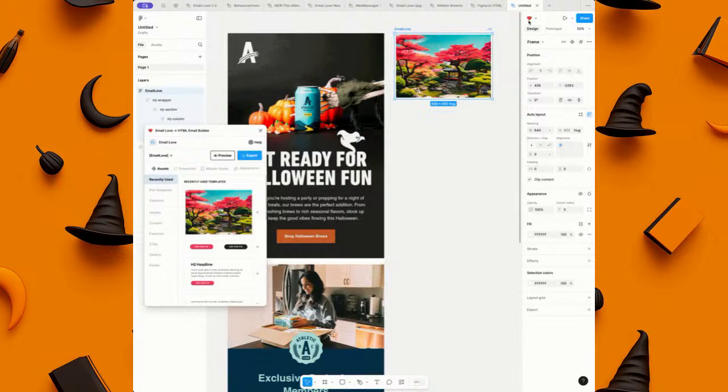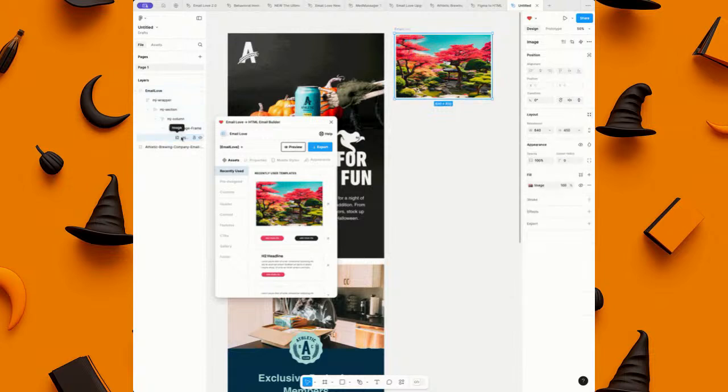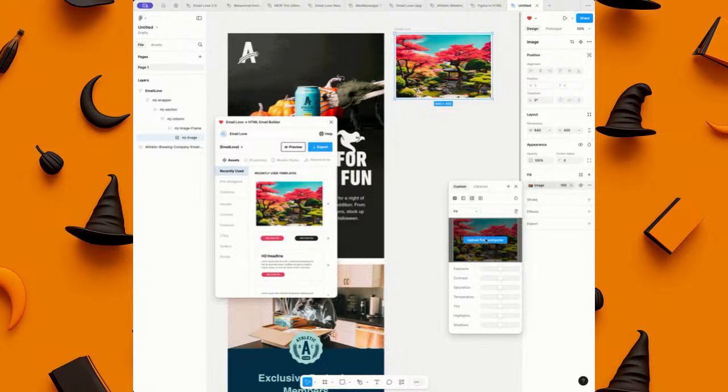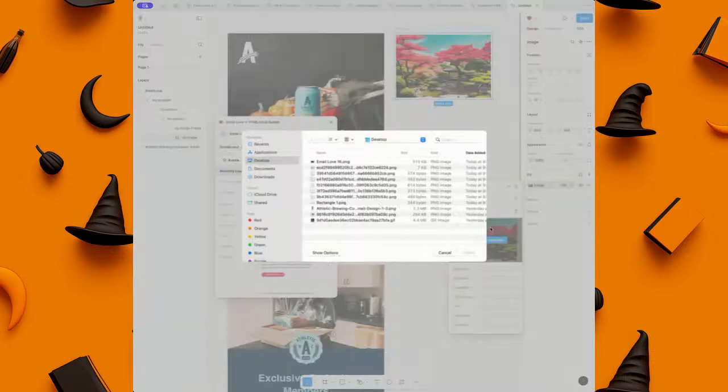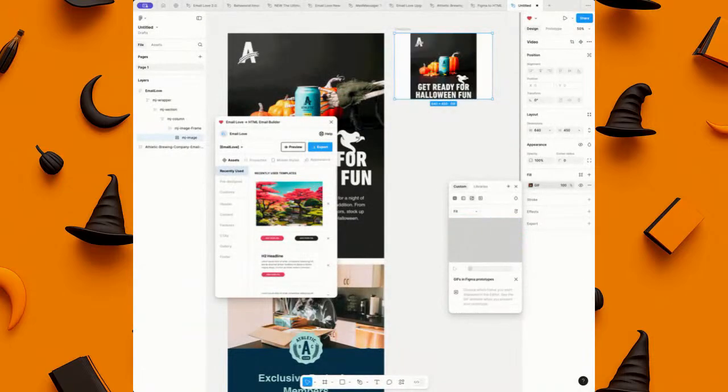And what we're going to do is on the left hand side, we're going to select the image itself. So it says MJ image. That indicates that we've selected the image. And then on the right hand side, we can upload the new image from our computer. Okay, and here it is here.